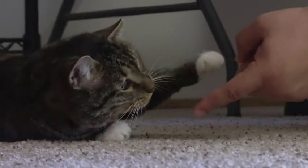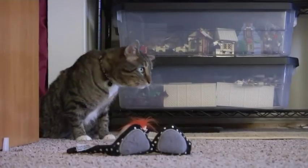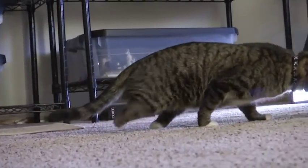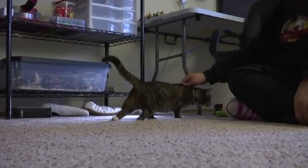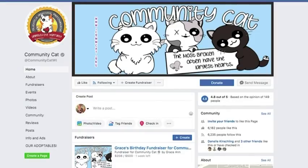While the severe injuries to his back legs might have meant the end for some stray cats, this guy's story was just getting started. When he walks, he kicks his right leg around to keep himself balanced, but mostly it looks like he's sort of kicking on a scooter. When he was found injured last September, he needed parts of his infected back legs amputated, leaving him with two different leg lengths and without pads, so he slipped around the shelter that had taken him in.